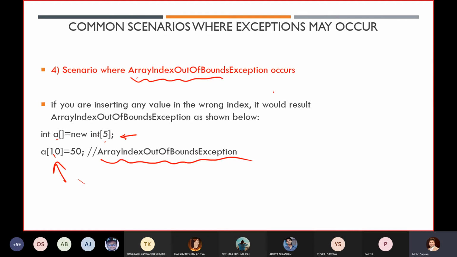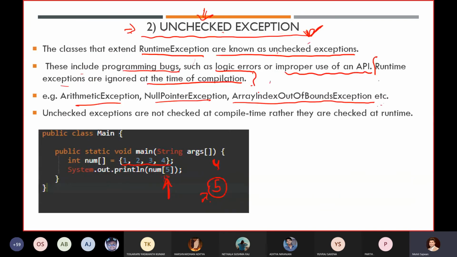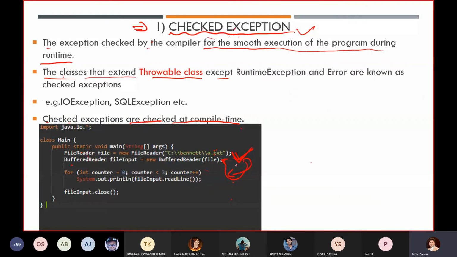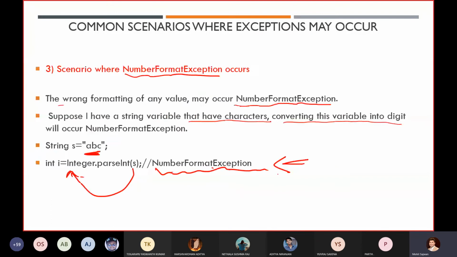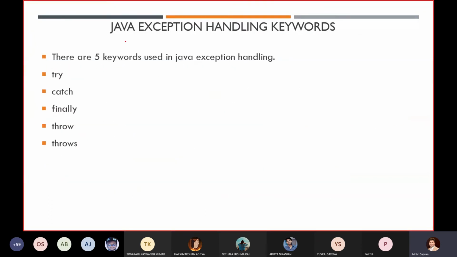Our default exception handler is handling all those exceptions during runtime, and for checked exceptions the compiler is handling them. For this code you will never be able to proceed, because you have to handle this exception. So how can we handle this exception on our own? For that, we are going to learn the Java exception handling keywords.